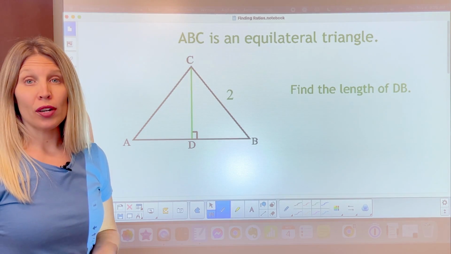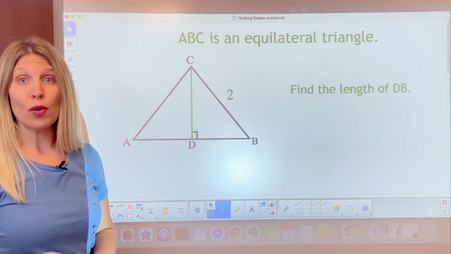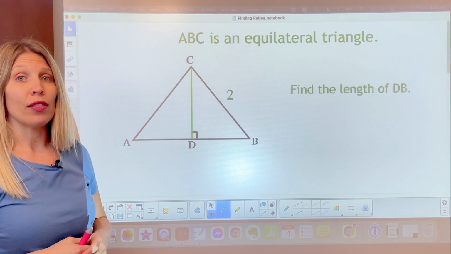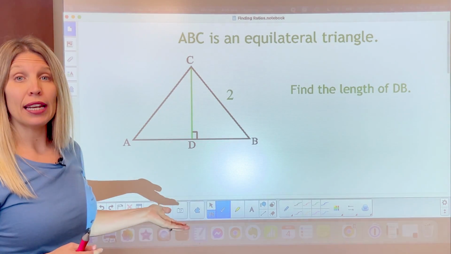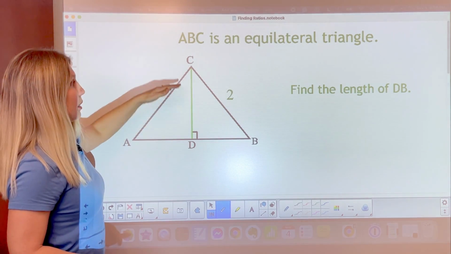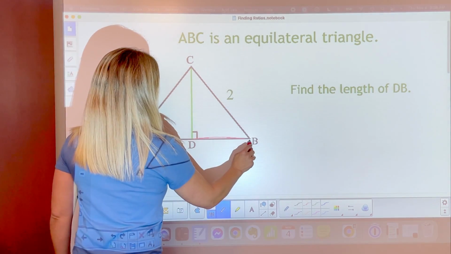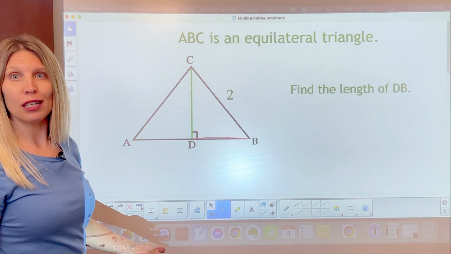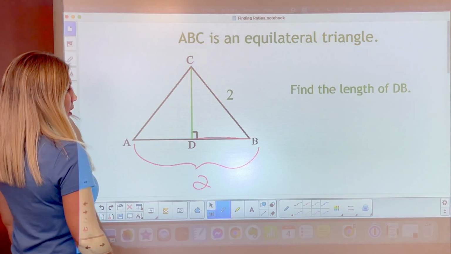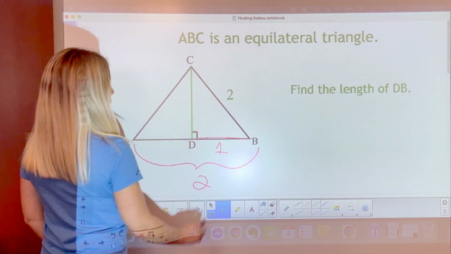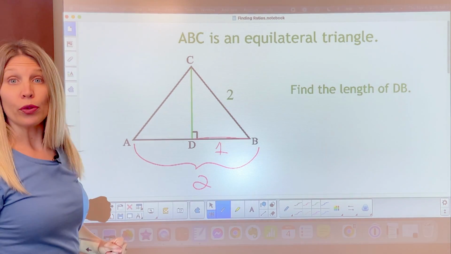There's one other set of degrees and ratios that you have to have memorized. We're going to try it on this one. So here is a triangle. It's an equilateral triangle. You'll see that I cut it in half. And we want to find the length first of DB. Well, if this is an equilateral triangle, that means this whole thing is 2. So DB is going to be 1 because I'm bisecting it right through the center.